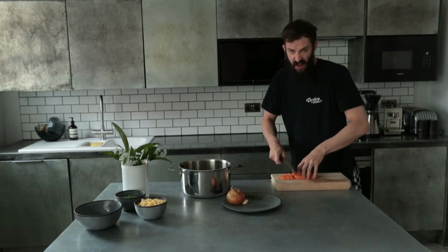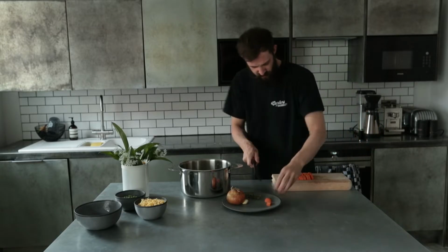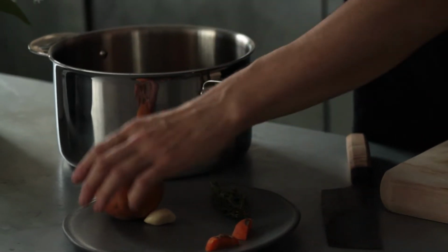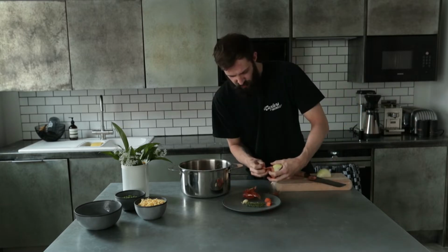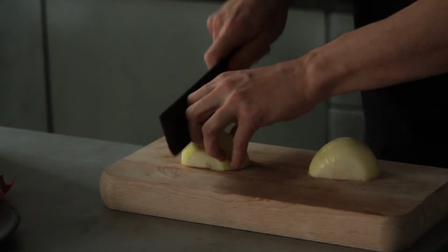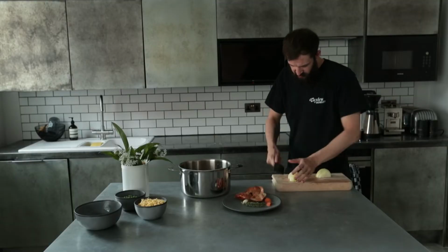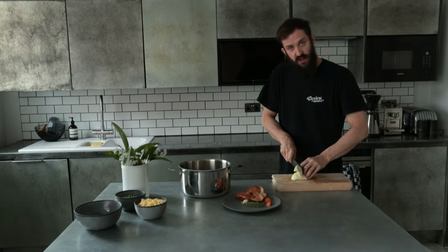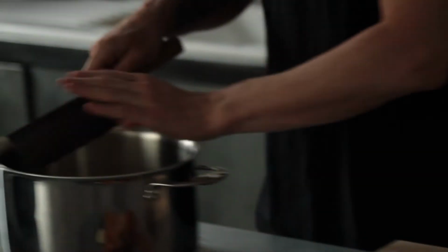You can peel your carrot, I haven't, I don't think you need to. I think the skin has a lot of flavour. So in with the carrot. Going to put in one medium-sized cooking onion. Again, just chopping it into the same size pieces as the carrot and the leek. Definitely not too small. If we cut this too small, the vegetables can disintegrate and make it really cloudy.